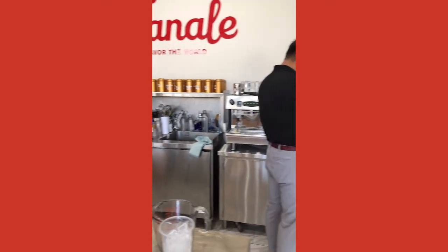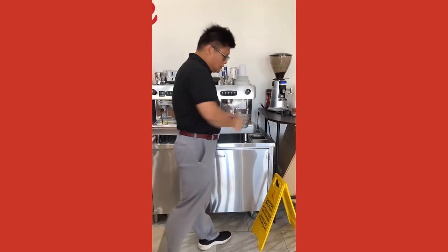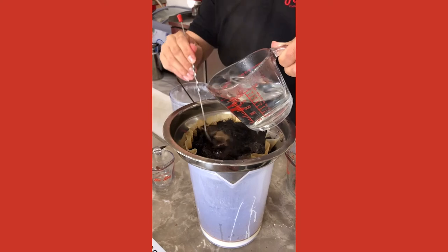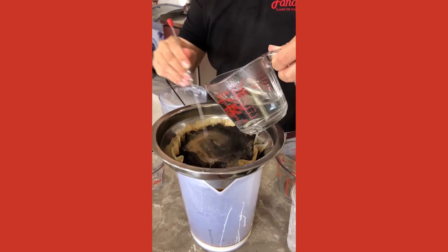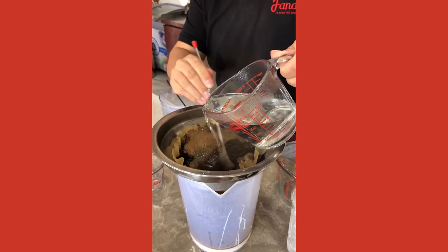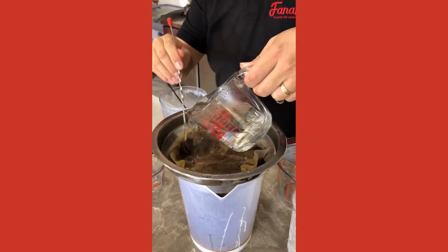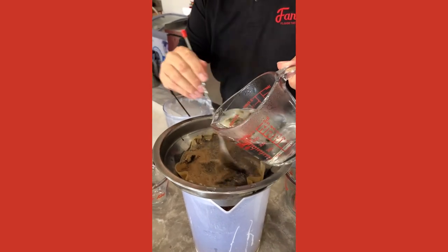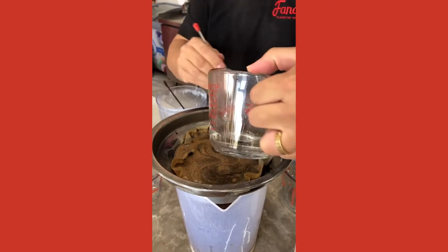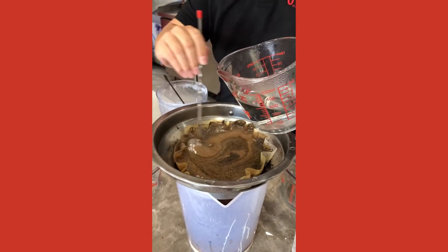One more cup of water. A lot of times people say this is not the way you do it, you need a special coffee filter — but I don't think you need it if you understand the product. What matters is getting all the coffee fully sitting in here. Our tea filter is actually a very fine filter, and on top of that I put a little layer of paper filter, so it's double filtered.